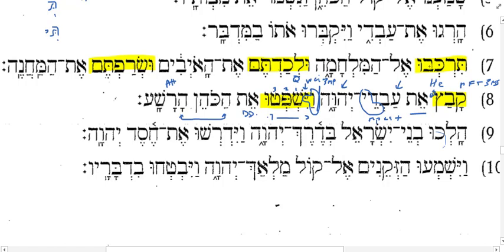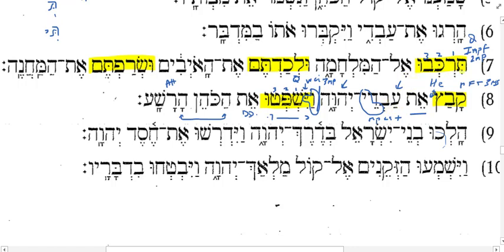The first verb is tirkavu. There's my 3 root letters, rachav, to ride. Prefix tav, shirk at the end. This is what conjugation pattern? It is clearly the imperfect. It's got a nutty prefix, doesn't it? No vav in front of it. So that's the plain old imperfect. When I have a tav in front and shirk in back, which person gender number is this? 2MP. So this is the cal imperfect 2MP.